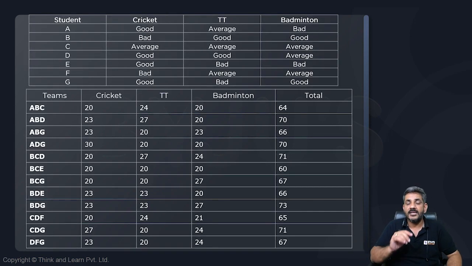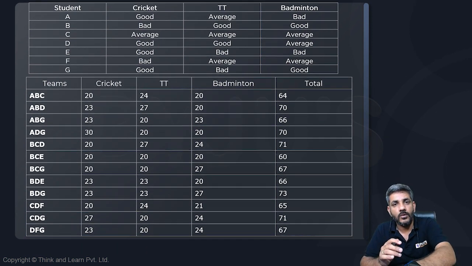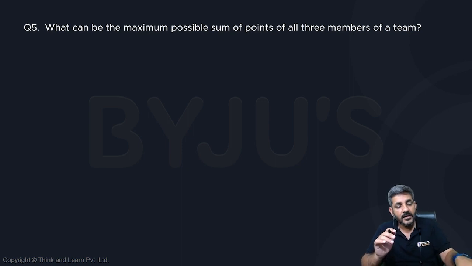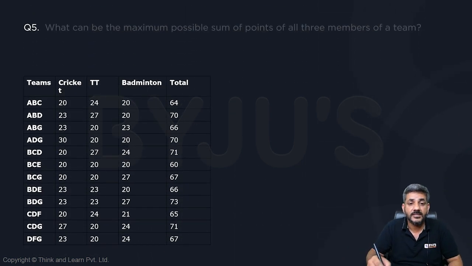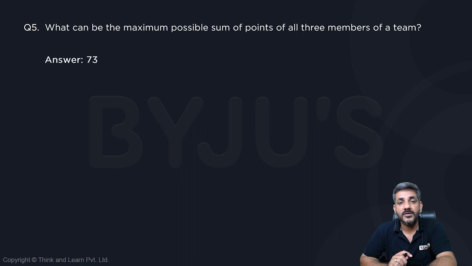These are the 10 cases, their scores and the total scores. After that, you just have to answer the questions, which does not take much of your time, right? Let's have a look at the first question. What can be the maximum possible sum of the points of all 3 members of a team? Once this complete table is there, you can see the maximum possible sum of points is 73. So my answer for question number 5 is 73.